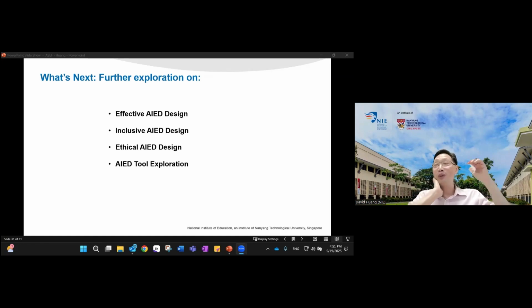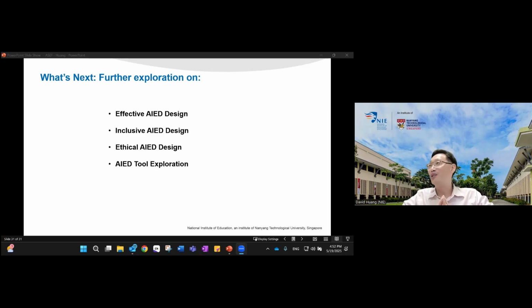So for example, based on the design and the structure of intelligent tutoring systems, the affordance is to provide personalized support for students to learn procedural knowledge. I think that part, the affordance, is clear to me. But I have a question whether it can help students learn other kinds of learning outcomes, such as conceptual understanding, 21st century competencies.